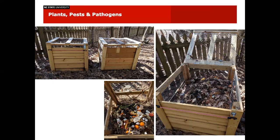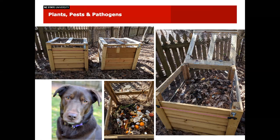My wife is actually the one who runs a lot of this stuff, and she's obsessed with the composting. But I mainly built these to keep out one critter in particular, our dog Penny, who liked to jump in the other one and eat everything. And so these are really good at what they're doing. They allow all the small organisms to get in, but not the large canines and whatnot. And we did have opossums and things like that getting in there.